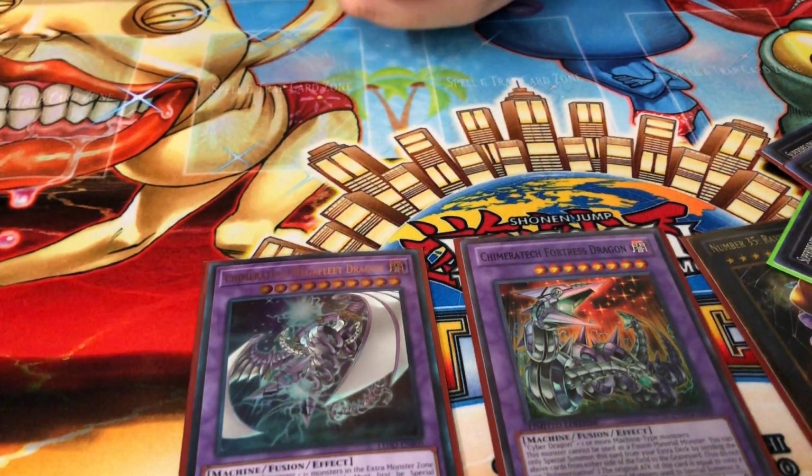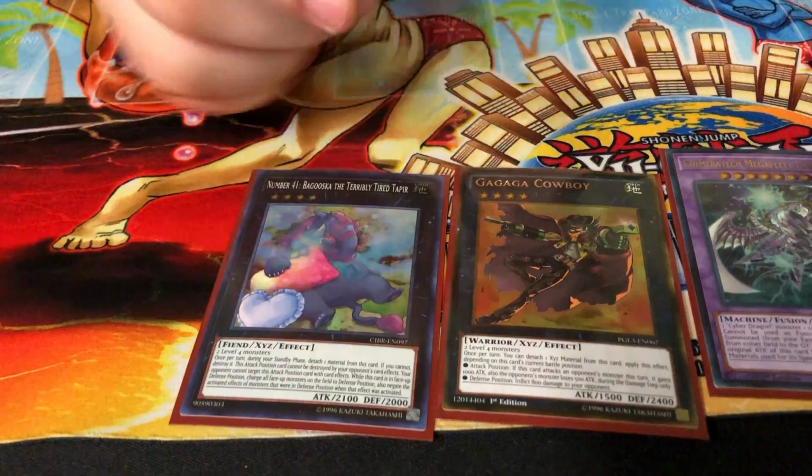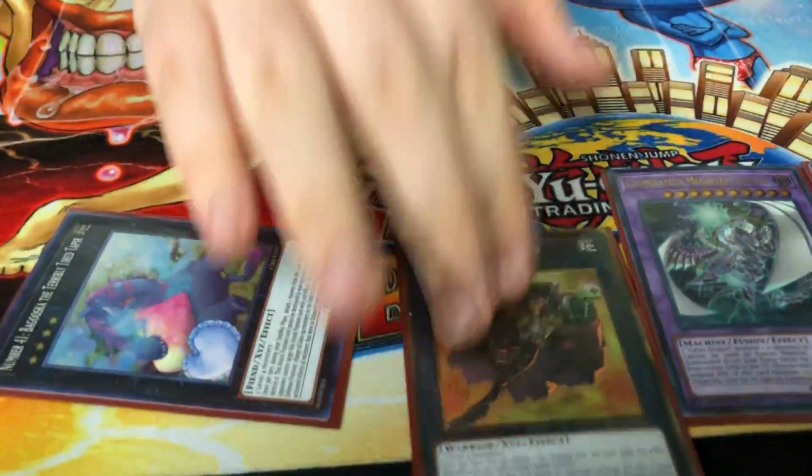Next, I didn't really have that many rank 4s lying around, so I just went Cowboy and Babushka. You already know what these do. Skill Drain on legs, and Cowboy for game. For once I actually used them to beat over something. It was kind of funny.